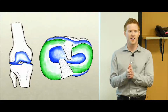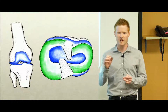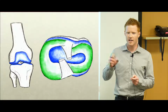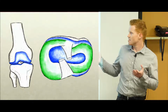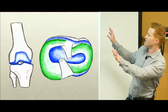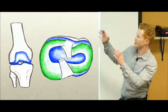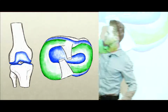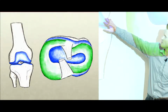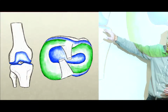I want to answer this as accurately as I best can. If you want to get down to the nitty-gritty of it, it's going to be probably down on a cellular level, about the types of fibers that are located in it. But the meniscus is particularly so. You can't see it on this diagram. Basically, it cups the end of the femur here to try and hold it in place and add some extra stability. It's not the same cellular material as cartilage.